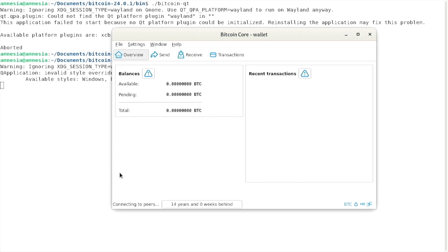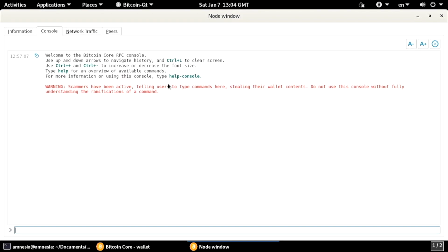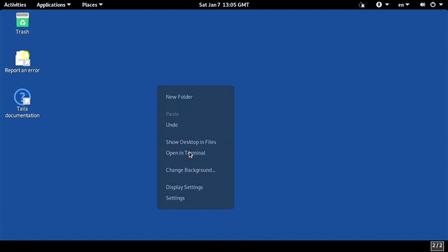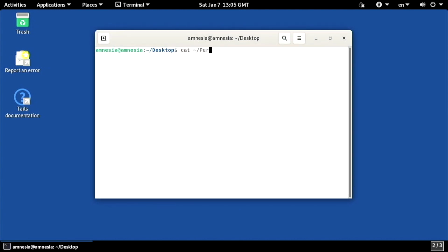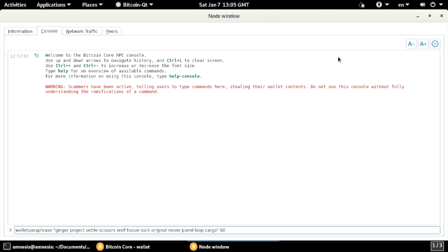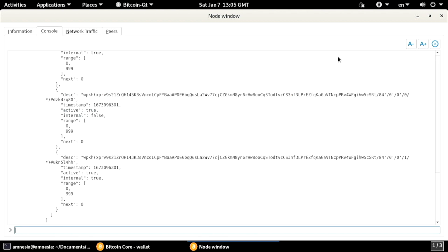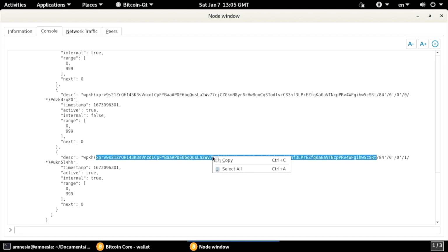We can do this by encoding the master private key into a QR code that can be drawn on a piece of paper. Open the console. And unlock the wallet with the command walletpassphrase, followed by the passphrase and a timeout in seconds. Now type listdescriptors true. And there's the master private key of my wallet.